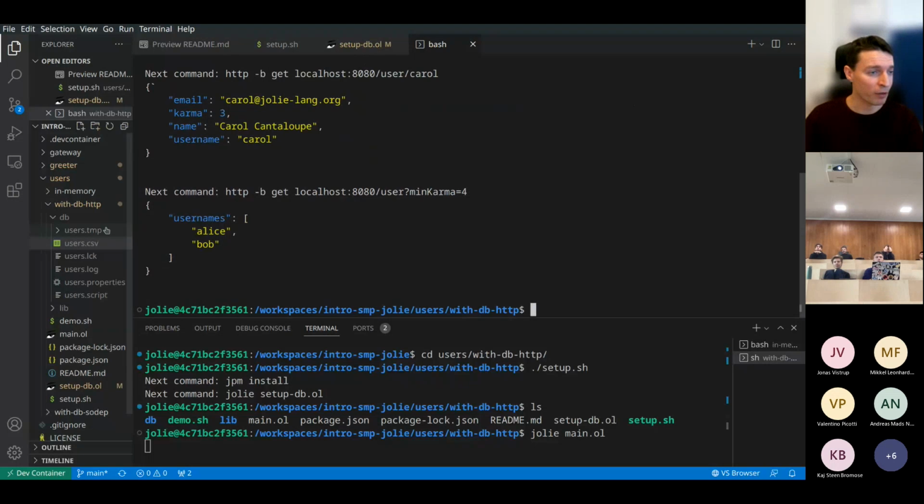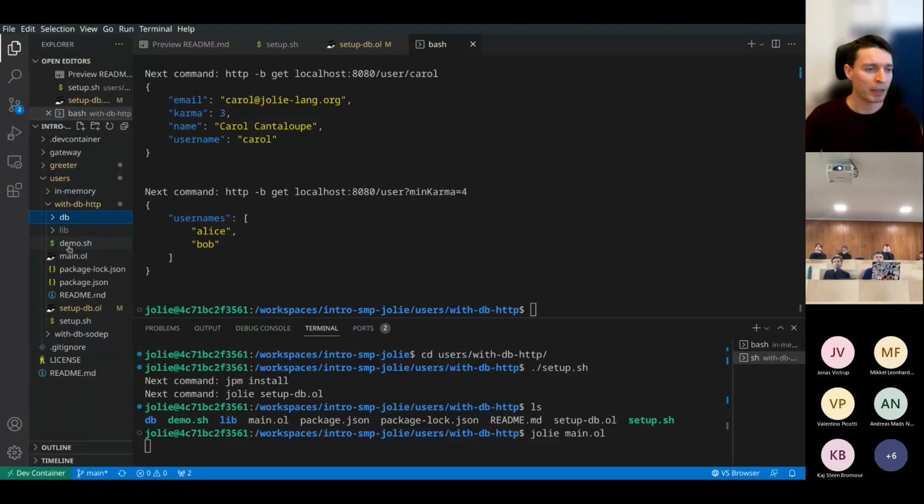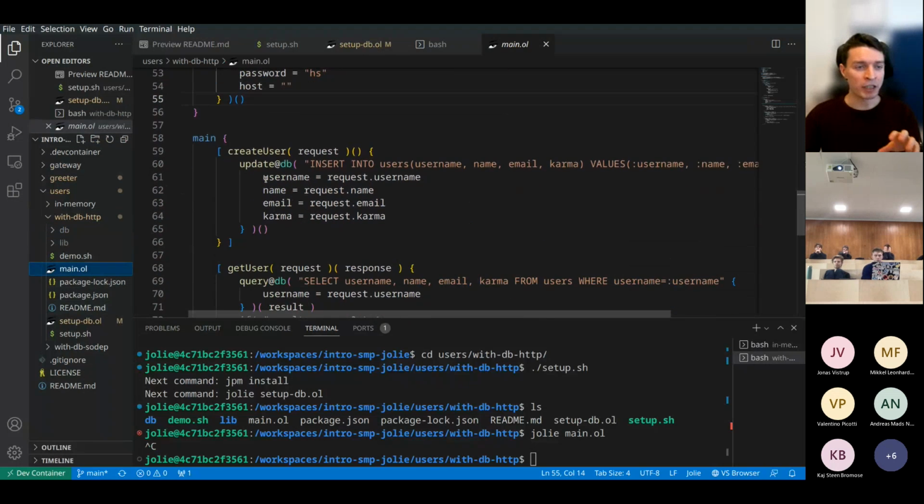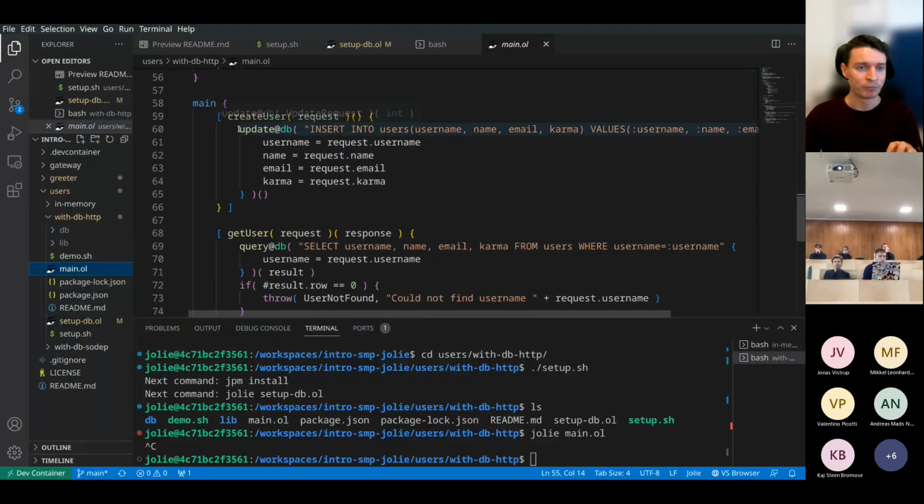At this point, I should really mention that, it's not about Jolie per se, but you should be careful when you write services like this. These are just best practices. So the service I have implemented here is essentially stateless. It doesn't keep any state inside of the service. It just interacts with the external database to keep track of the state. And this is a best practice because if in the future you need to replicate your microservice, you can do it.